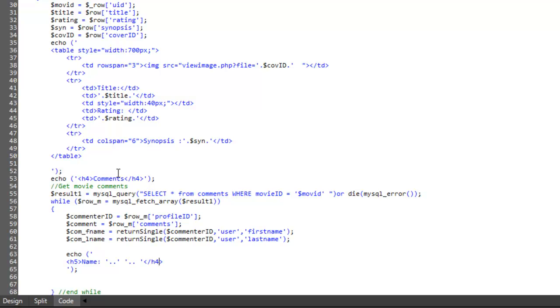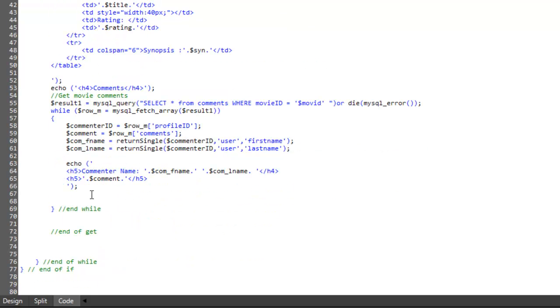Okay, so in this space we want to go $com_fname, $com_lname. So that's the commenter name, and then here we will do h5 as well, /h5, here we'll go $comment, save.